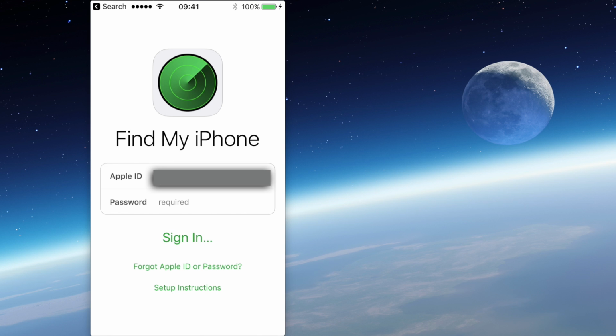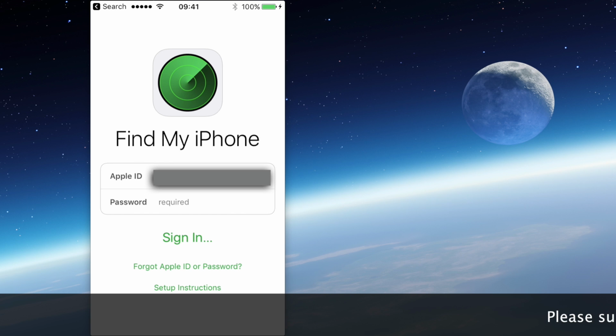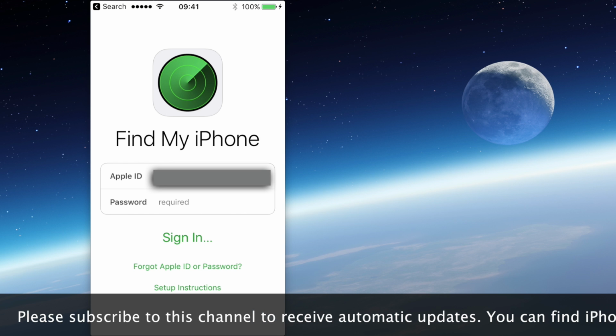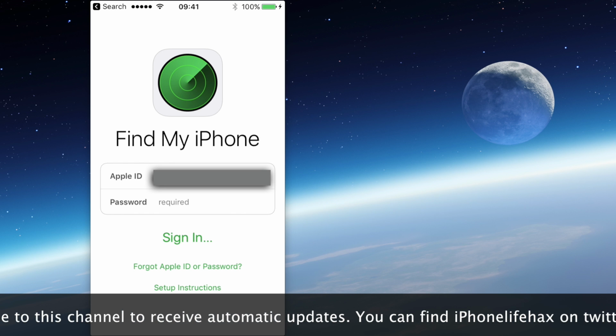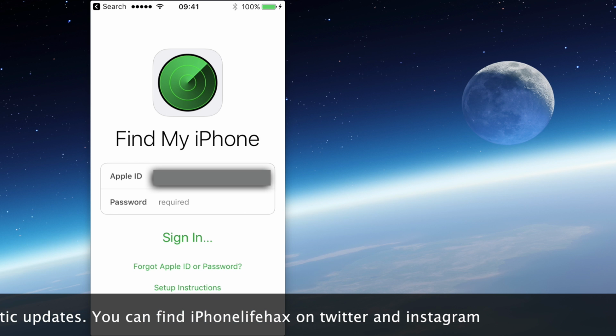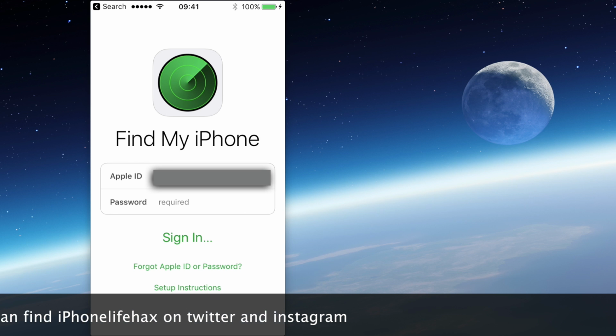Okay, so what do you do if you don't actually have more than one device? Well, if you've just got the one device and you've left it behind somewhere and you're not quite certain where, that's very straightforward. You simply go online, so you fire up your computer, go to iCloud.com, and you'll find a section in there called Find My iPhone, and from there you can locate your device. It's that simple. I'm not going to sign in, obviously, onto the device, otherwise it'll give away my location, but that's sitting there on the phone.